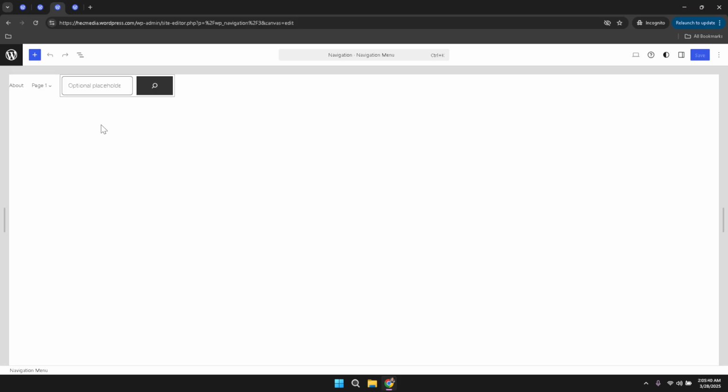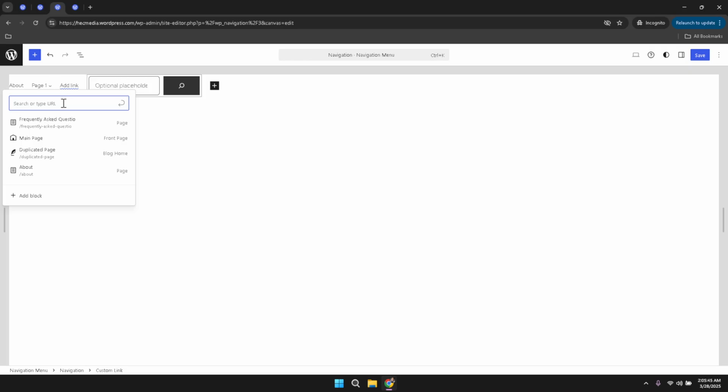Within the navigation edit mode, an option appears that invites you to add a block. Click on Add Block to introduce a new element into your navigation menu. Using this feature, the editor allows you to search for the page or post you want to include as part of your top bar. Type in the name or keywords associated with the page or post, which will help you quickly find the desired content.